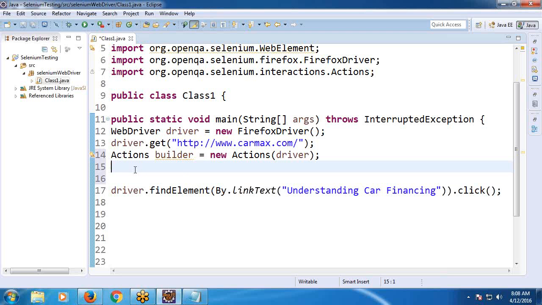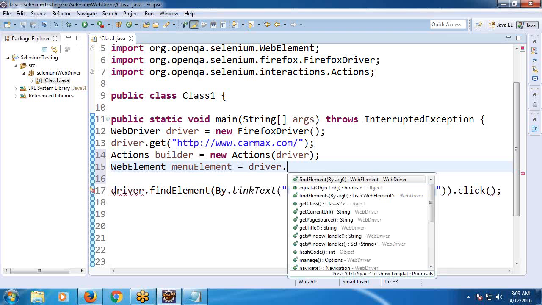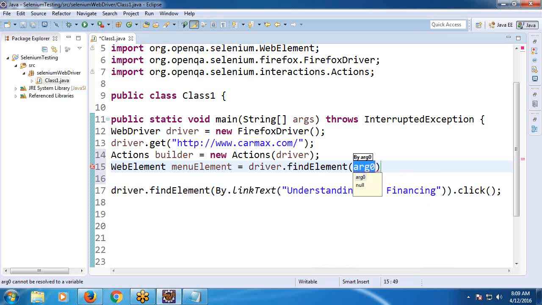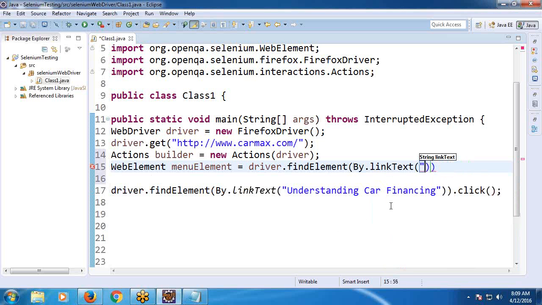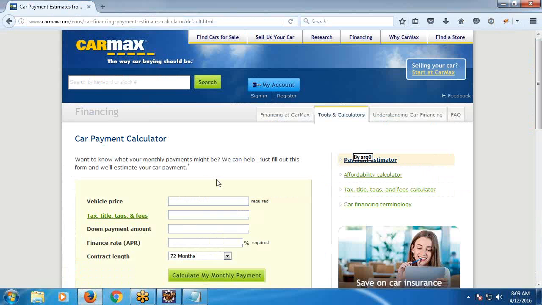WebElement menuElement, you can use XYZ also, anything, equals driver.findElement(By.linkText) and the value of that menu link.